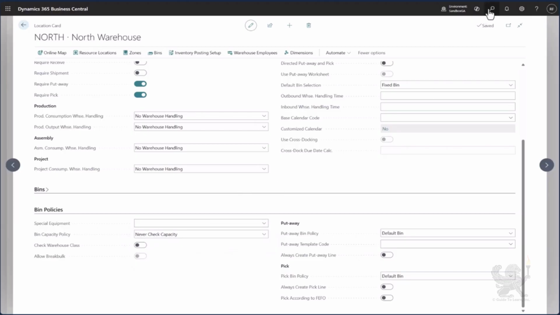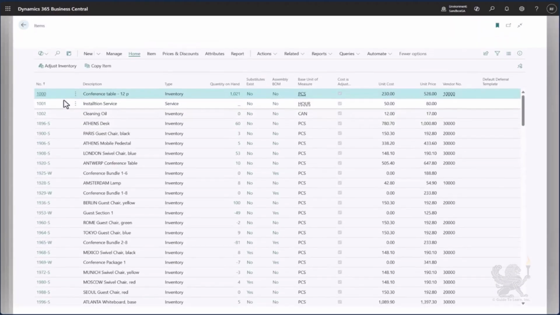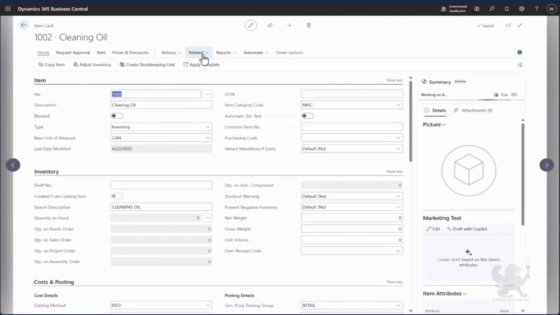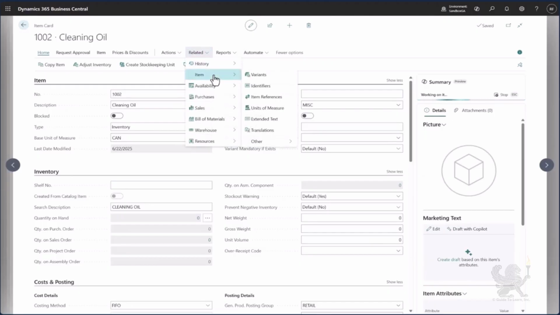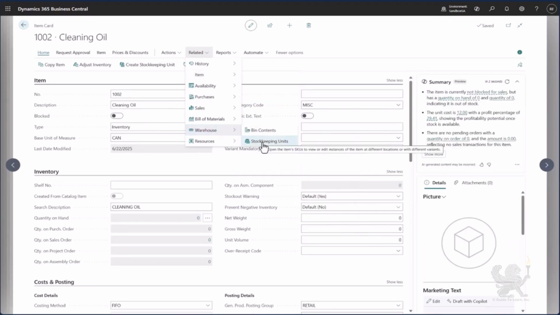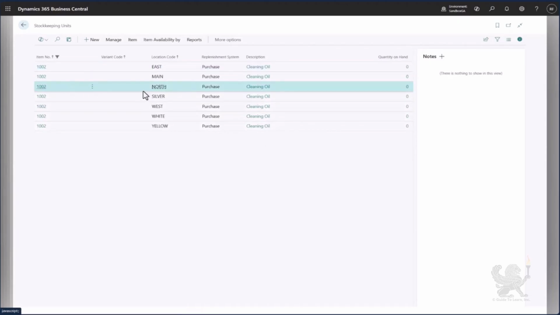If I go to my items and I open my cleaning oil, then I will go to related item, stock keeping units, and here I already have a North combination of my item and North warehouse.